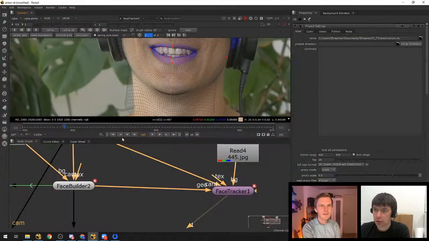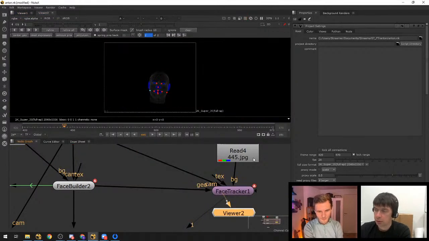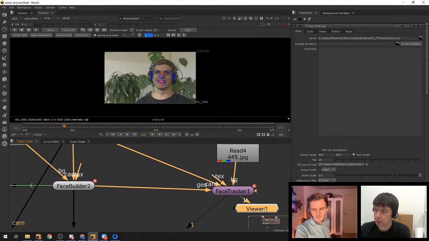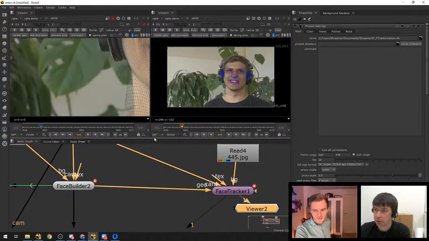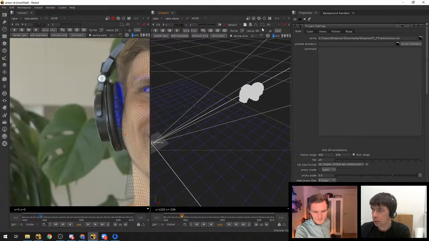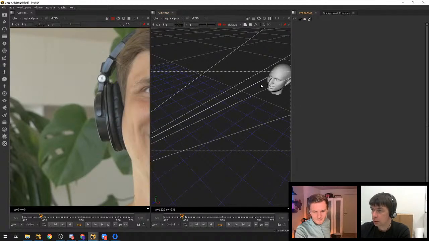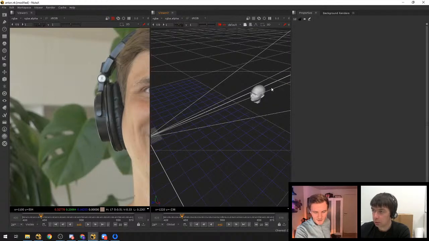Let's see what's going on in 3D. So I'm gonna create one more viewer here and connect it here and put it side by side and switch on lighting. So here's my model.